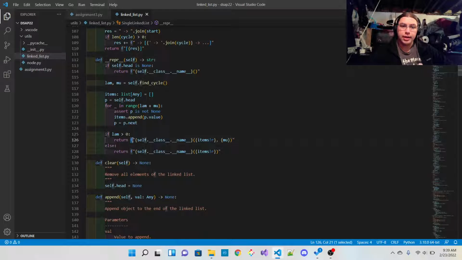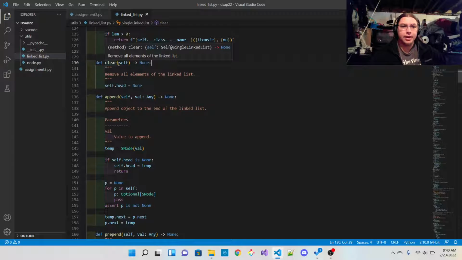This, by the way, also uses f-strings, which ever since they were added, I'm really, really fond of them. I love them. They remind me of the, what was it? I'm forgetting what the character is, but it's the one that's not the tilde on the tilde key. Backtick. There you go. It was backtick. In JavaScript, they have backticks that basically do the same kind of thing and let you use code in string formatting like this. And it's a feature I really, really love. I think it's new to Python 3.10.